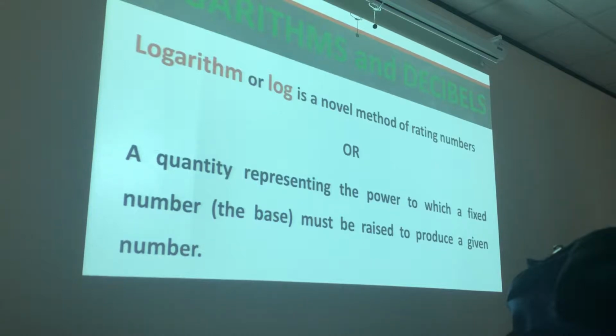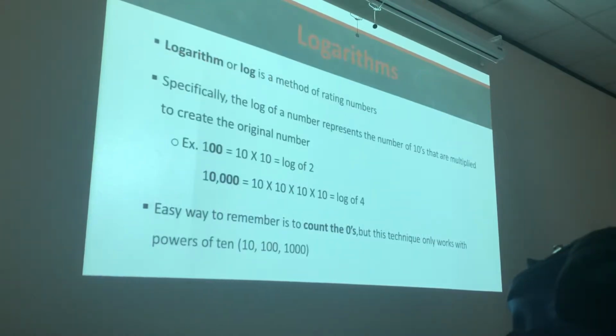Logs, we're talking about raising a number by the powers of 10. Which is why, if you look on your advanced calculators, there's a log 10 on there. So specifically, the log number represents the number of tens that are multiplied to create the original number. When we're talking about a logarithmic scale, that means you need more than one number: the original number and the ending number.